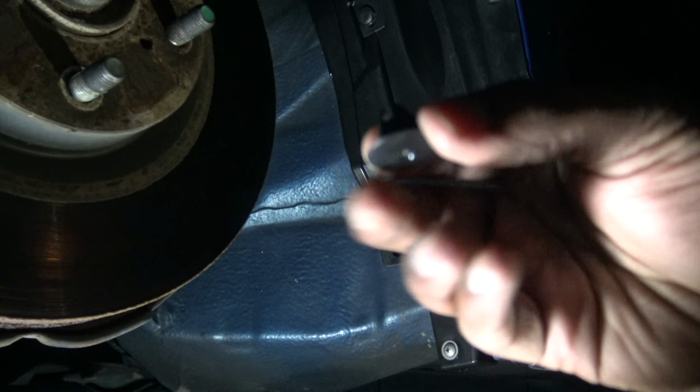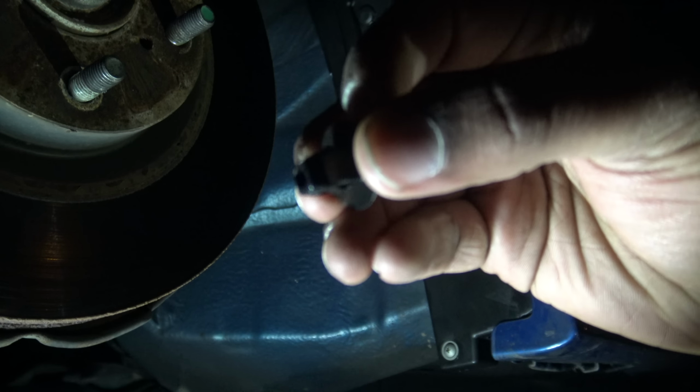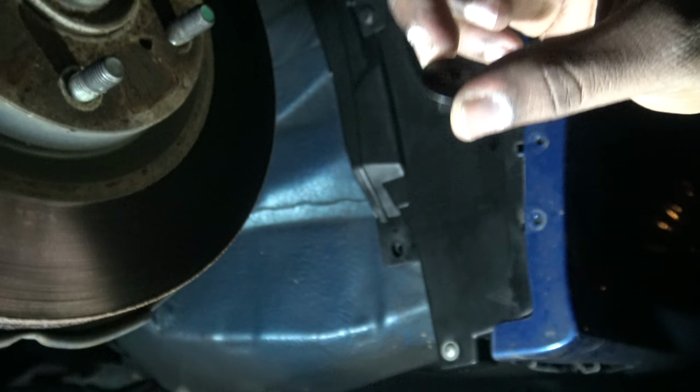But make sure when you guys put these clips in, you see they have those two little dimples on the edge. It looks like that. Make sure it goes in up and down and goes straight into the hole like that. Make sure it's not sideways.